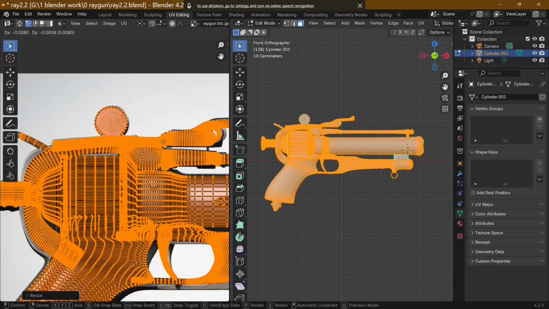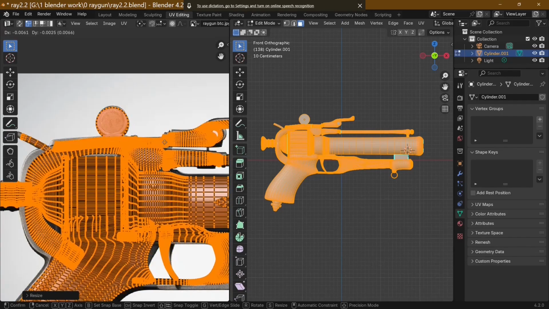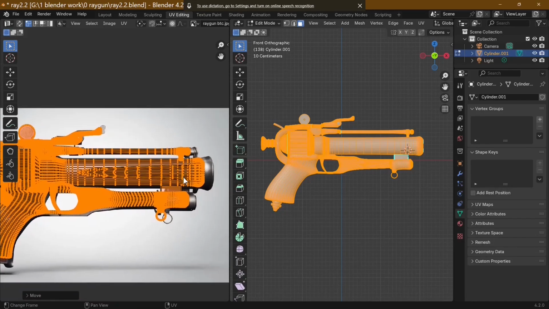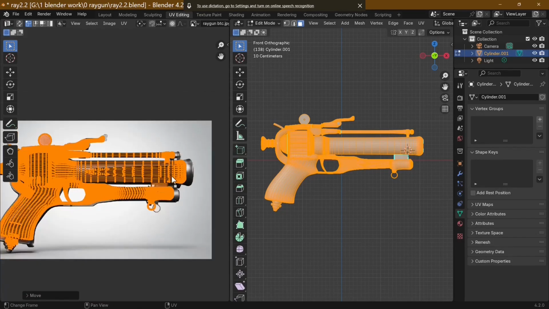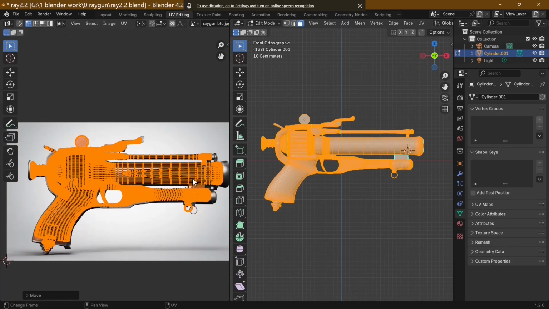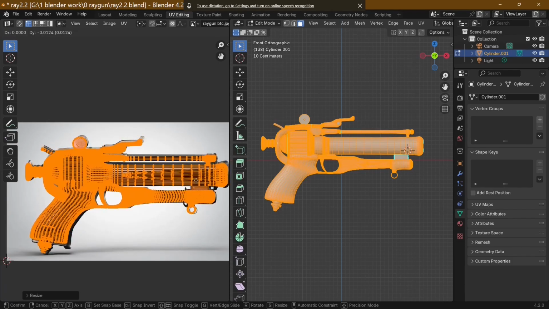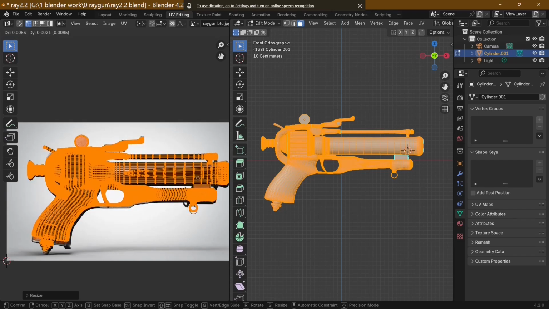So just move it into place like that. Scale on the X across our screen, and I'm just matching it up the best I can to our image like that.